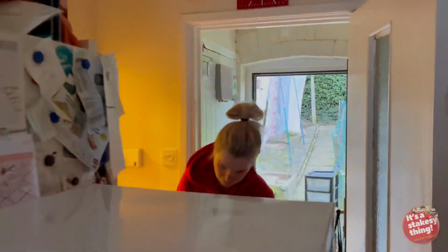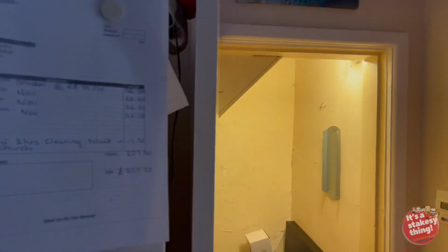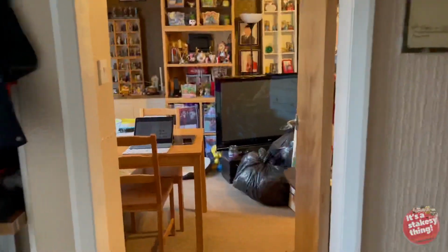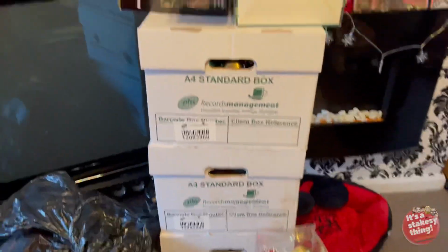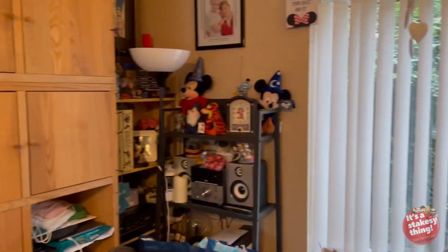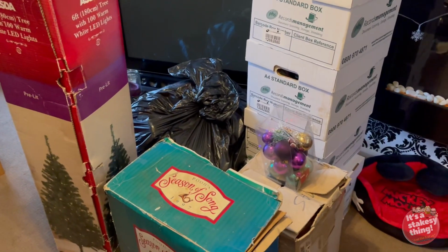All the decorations we have to keep in this cupboard in there. So it involves us moving this freezer so we can get in. But we only have to do it once a year. So now, most of the stuff's there, waiting for me to transform this room. Here's what it looks like now. Bit of a mess, got things thrown all over. So hopefully next time I do a spin, all this will be up.